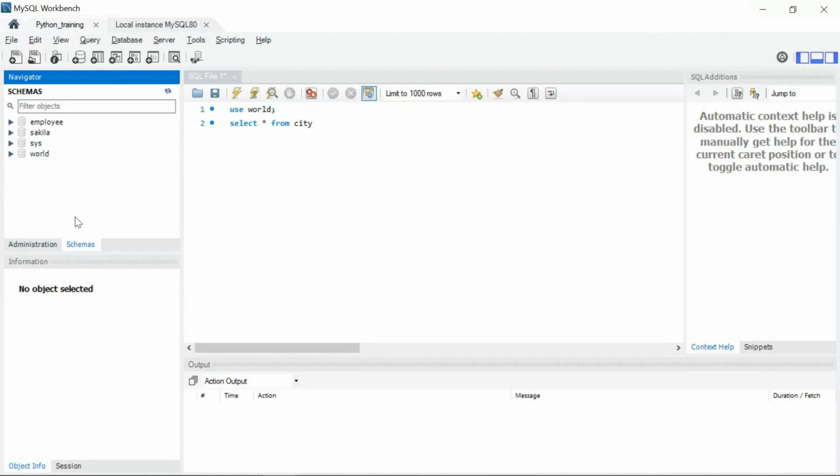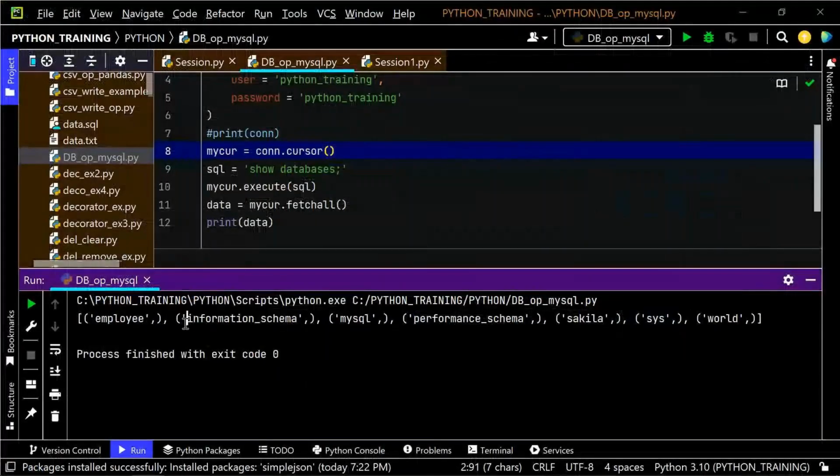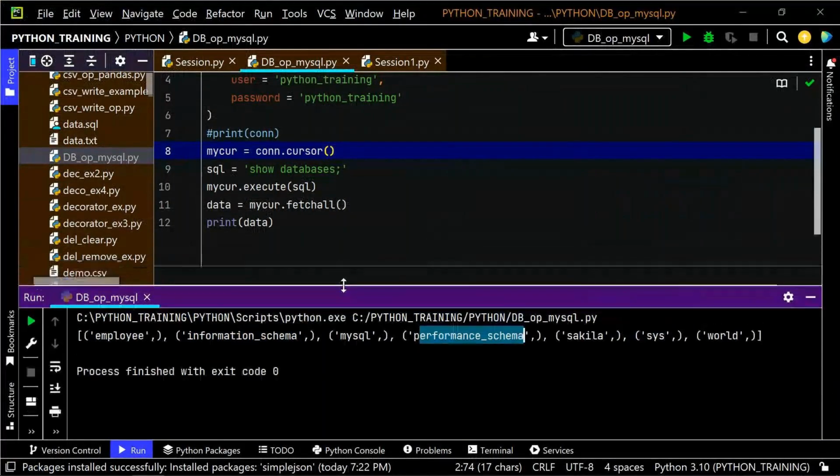But some of the schemas which are actual system specific schemas, MySQL is also returning, like information schema and performance schema, and all these things are actually getting returned. Okay, that is the default behavior, and this is how we can actually get the output. Now the question is, okay, I got the databases. Now I want to actually iterate these values. How do I do it?